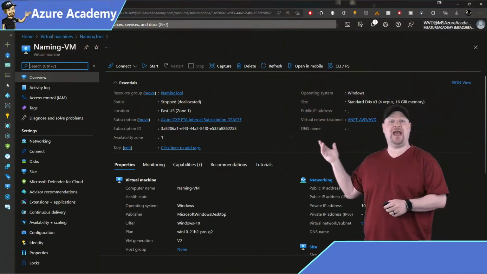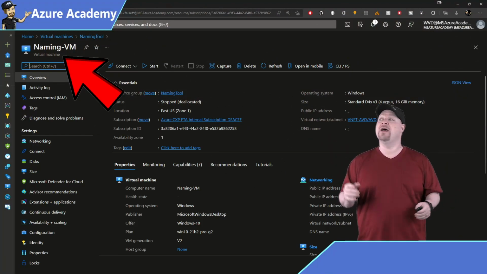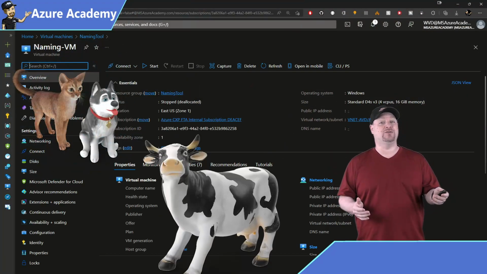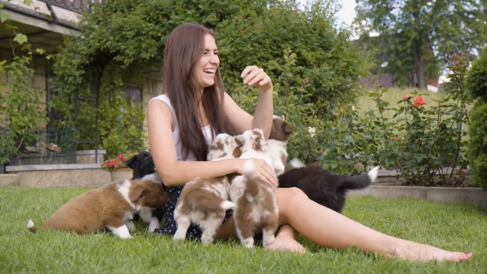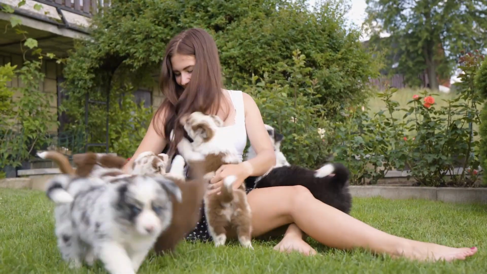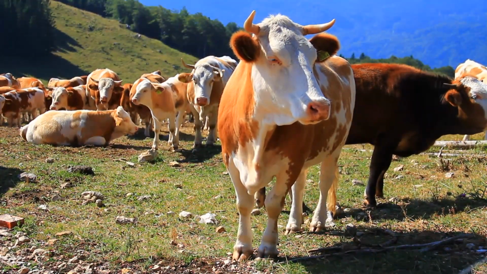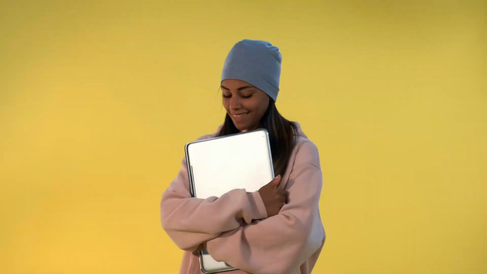Now every time you build something in the cloud like this VM, you have to give it a name. And names come in two flavors, pets or cattle. Pets are part of the family. They get a name and a birthday and we love them and we play with them. But cattle are not usually treated as part of the family, and they come and go so fast they just get a number. Your cloud resources should be treated this way too. Your VM isn't your pet, it doesn't need a hug. It gets a number and it does a job, and once that job is over, it gets deleted.